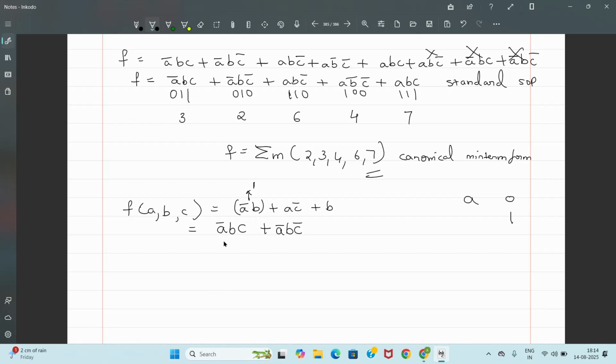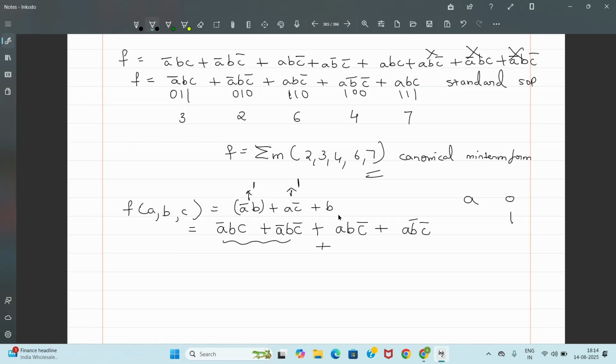So from the first one, I got 2. I hope this is clear, right? If there is only one variable missing, two possible outcomes will be there for 1 or 0. Similarly, I will do for the second one. Here also only one variable is missing, which means there are two possible outputs I can get from this gap. And because B comes in between, the possibility is either it can be a B or it can be B bar. Okay. A given term as it is, you have to mention it. Missing term is included based upon its possibility, whether it is 0, 1. If it is one variable, it is only 0 or 1, two possibilities.